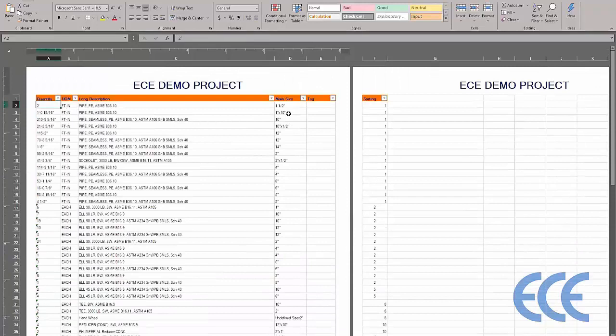Some of our other clients that have used this in the past have even set up formulas so that we can do some extra calculations on this to do some specific rounding. So instead of 210 feet, we're going to order 220. 221 feet, we're going to order 40 feet. So doing some rounding and things of that nature can also be done inside your templates, which make these super powerful.